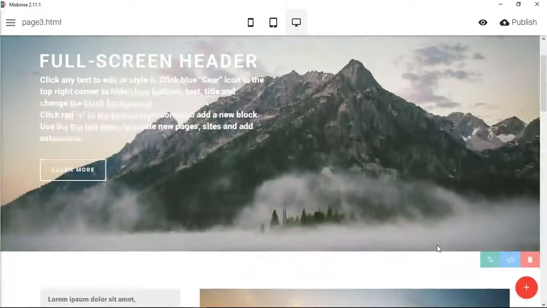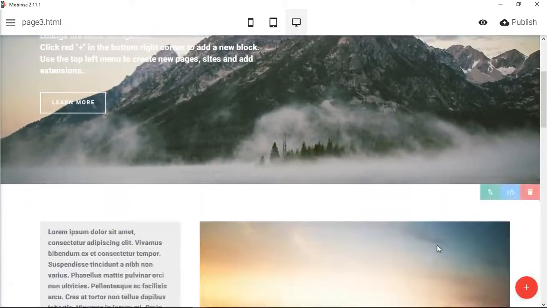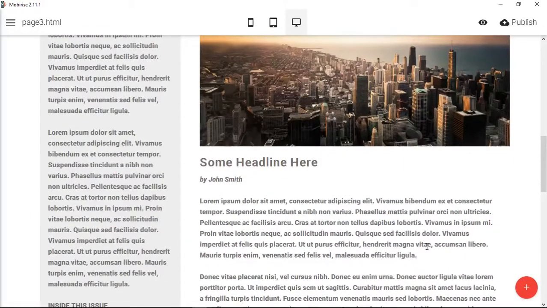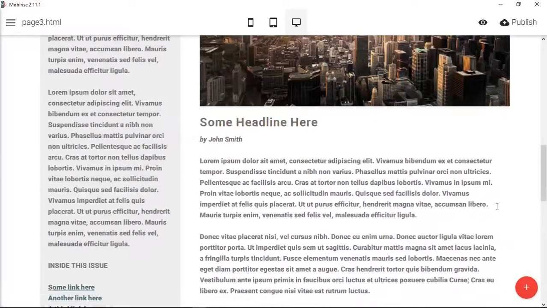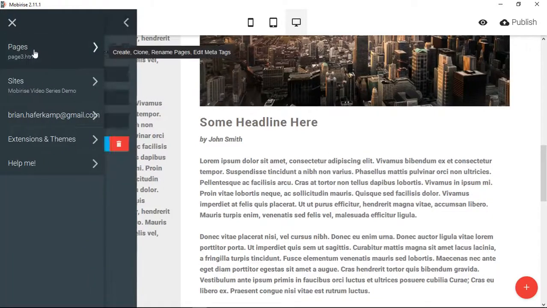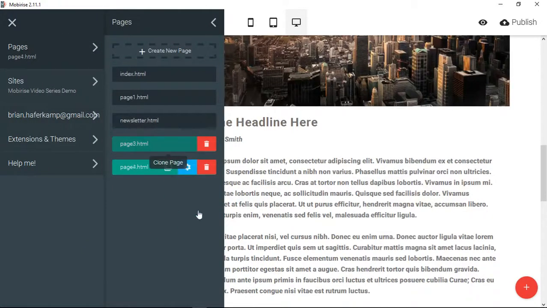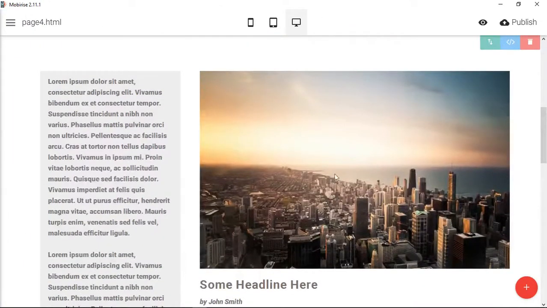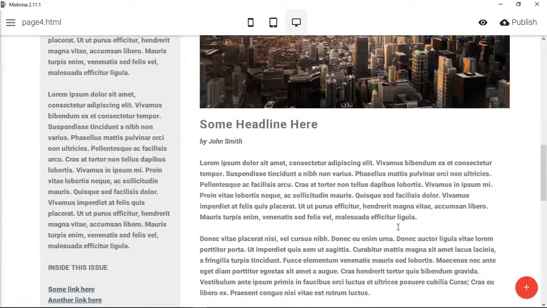So hopefully that helps you. You can see that it feels a little bit more like a blog. A blog is essentially a 21st century newsletter. So if you wanted to spin this off into multiple pages and use the same sidebar and just create different articles, then you would just come in here to your pages, and then you would simply clone the page, and now all you have to do is go through and change this image here and change this text here, and then you have kind of a functioning blog.